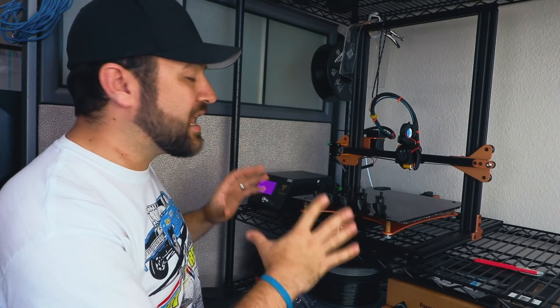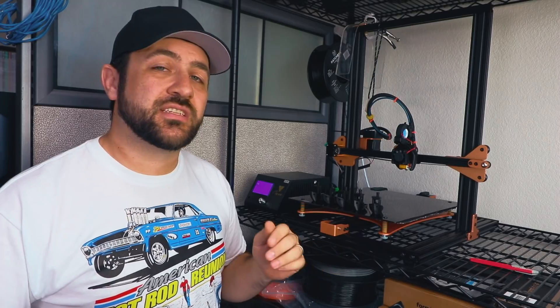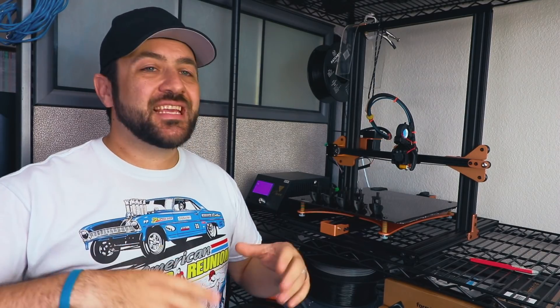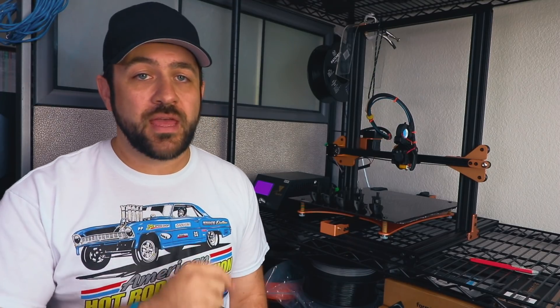No matter what printer you're using, I'm going to go through some of the software I use to do 3D prints — not the CAD side, just the operation of the actual printer and the slicing software you use to control it. So no matter if you just want to 3D print your own scale accessories or go full into printing your own plastic hard bodies, maybe this series will give you a little bit of insight into what it takes to do that. Or if you're on the edge and can't decide if you really want to jump in and put the investment into a 3D printer, maybe this will help you make that decision. I'll add links below for everything you see here, any of the little mods or upgrades I've done so far, and links to some of the videos explaining some of those mods as well. If there's anything specific you guys want to learn about during this upcoming series, make sure to drop that in the comments below and I'll try to cover as many of those topics as I can.